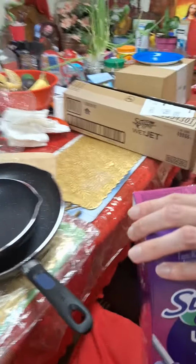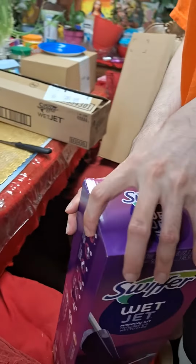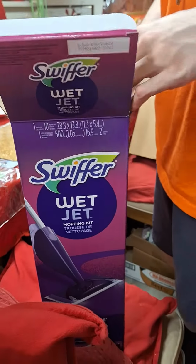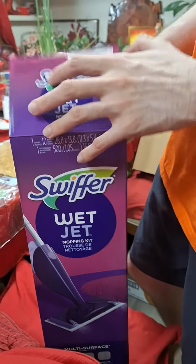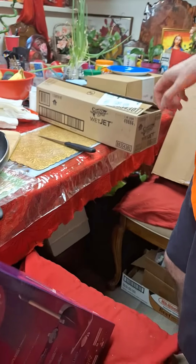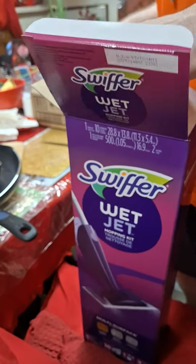Oh wow. Oh, now I don't have to vacuum. I don't have to sweep the floor and mop the floor. Now I can use this. Yeah. After a vacuum, I mop, or sometimes sweep the floor. You put it together, it's like pieces that you put together. Can you take it out? Right now? Yeah. I'm going to ask your dad to put it together.